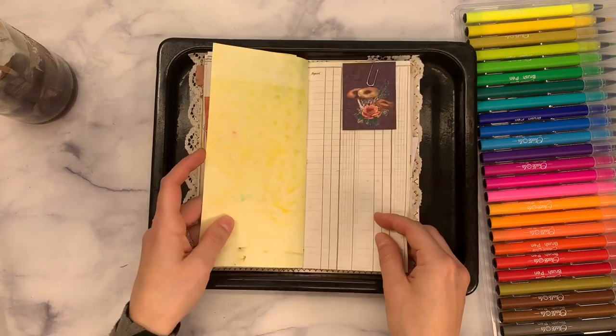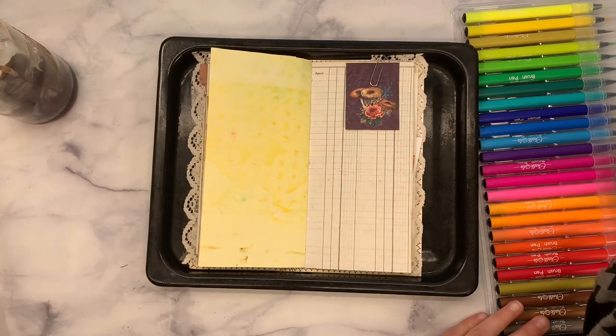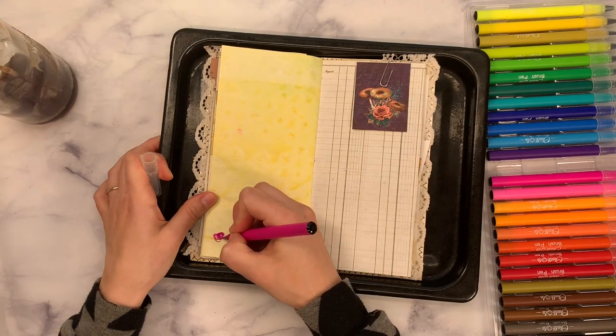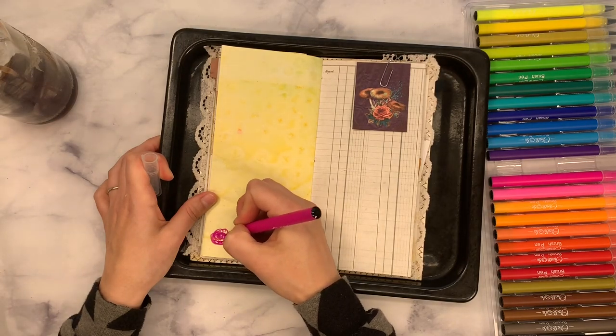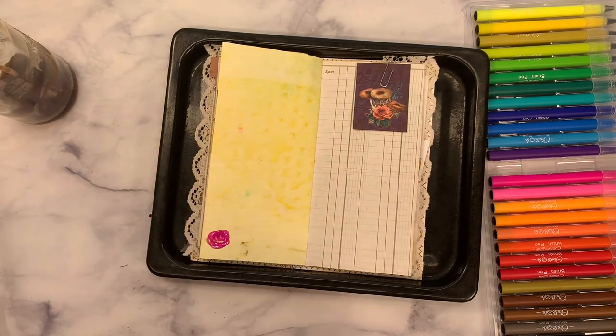The yellow page. I'm gonna try something. I am terrible at art, but I'm gonna try. I don't know if you can see what I'm doing, but I'm gonna try like a little painted rosette. This pink works really well. Some of the colors are really vibrant.